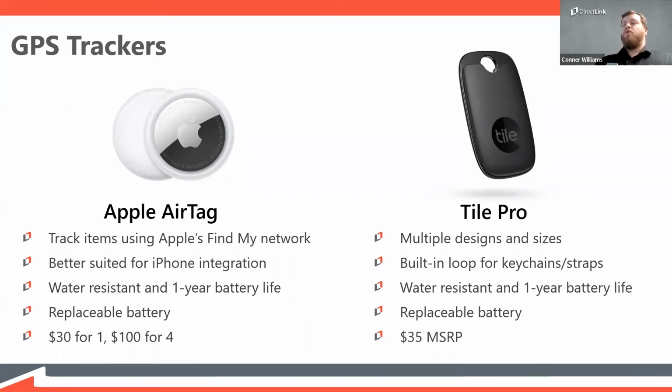Outside of that local Bluetooth network, if they're far away, they track items using other smartphones that are in the area to access that GPS system. I say that these are GPS trackers, but they actually don't have GPS technology embedded in them at all. Just as an example, the Apple AirTag tracks items using Apple's Find My network. So you've got Find My iPhone, which is a network that utilizes all of the other iPhones around essentially to be able to locate them.